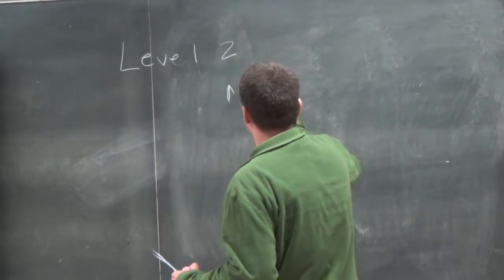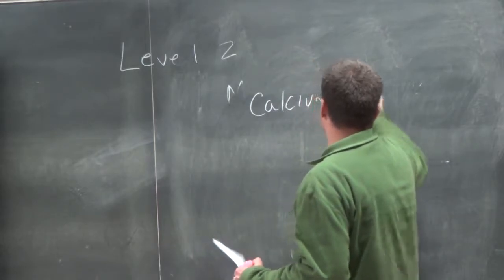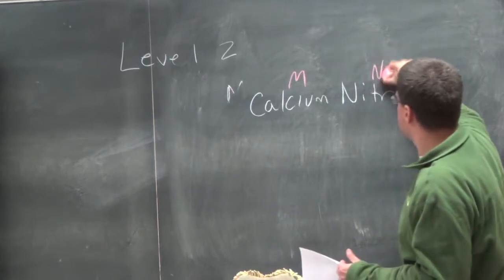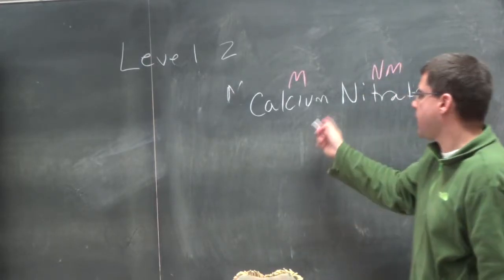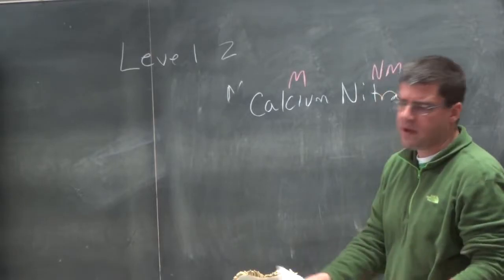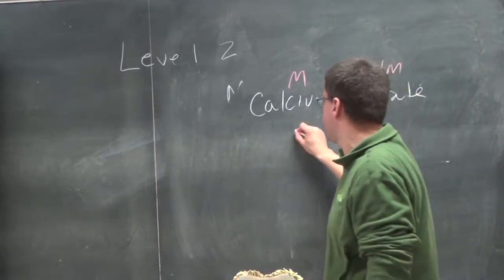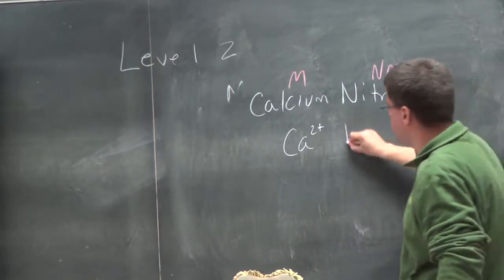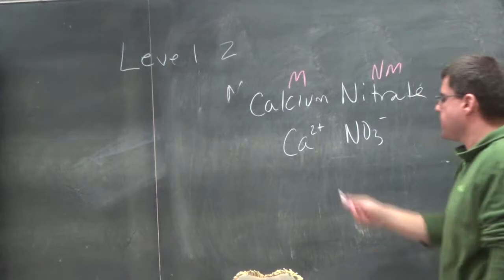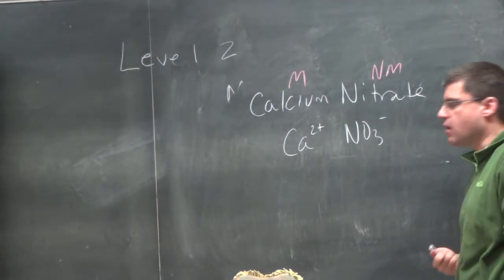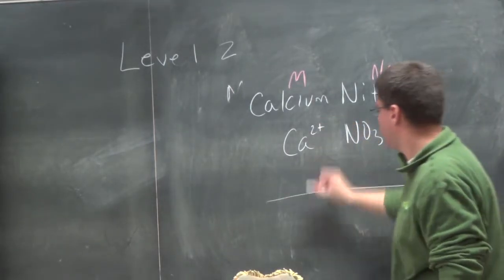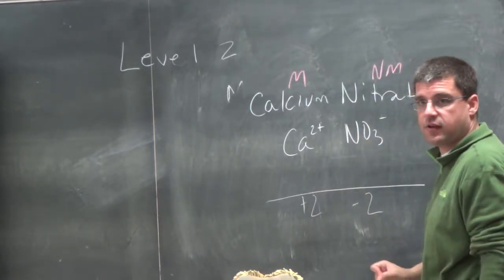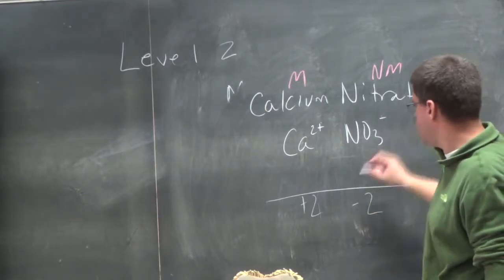Calcium nitrate. Again, metal, non-metal. Okay? What's calcium? We know it's a metal. We know it's in group 2, 2 valence electrons, wants to lose 2. Ca 2 plus. Nitrate, we know it's NO3 negative. Okay, do I have an equal opposite alert yet? No, you got to get one. Common factor between these two, this is plus 2, we need to make this a negative 2. This is fine as is. How do I get this to be a negative 2? Need another negative 1.